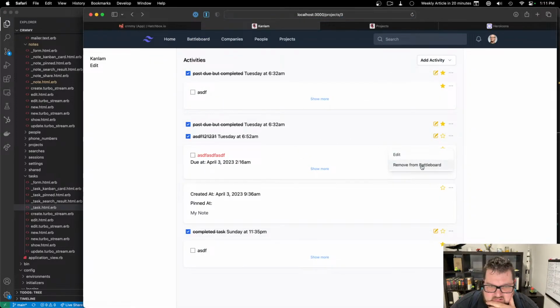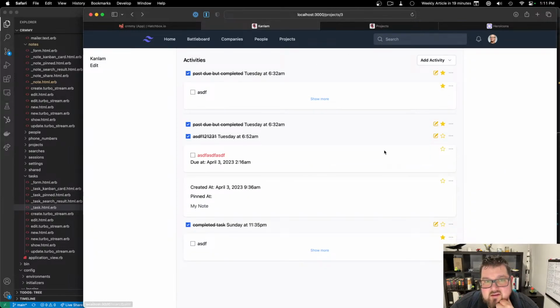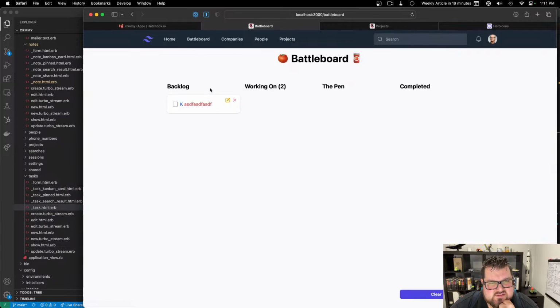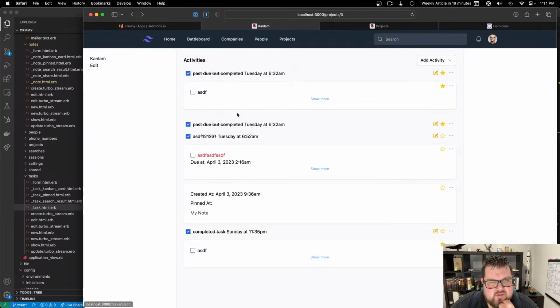So I can go and remove from battle board and add to battle board and remove and double check, and nope, it's not there. If I come back and add it and then check, it is there. And if I remove it from here and go back, I'll have to reload the page because that's cached, but add to battle board.